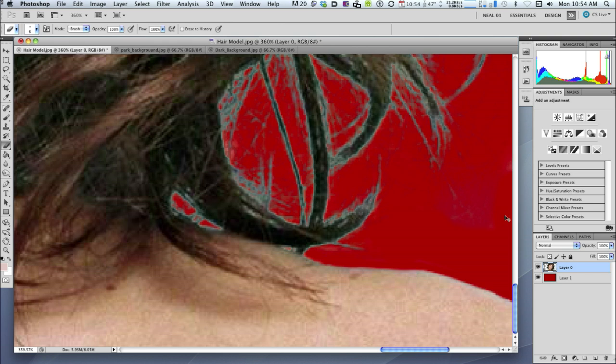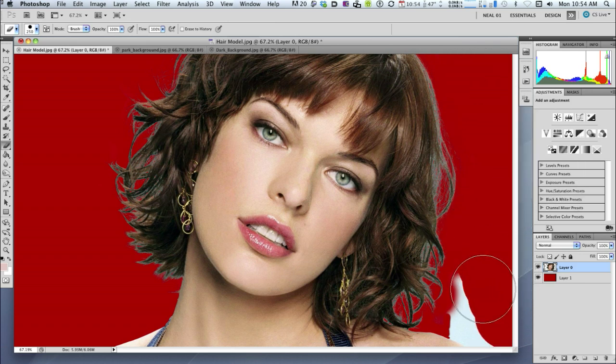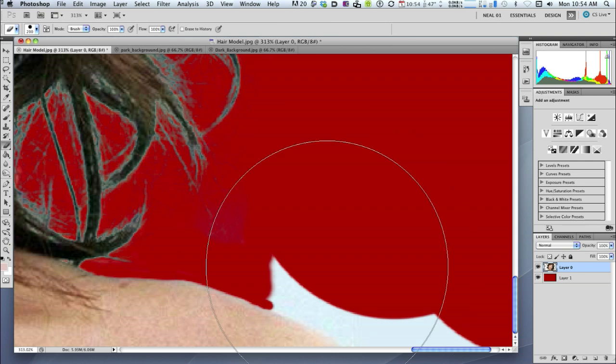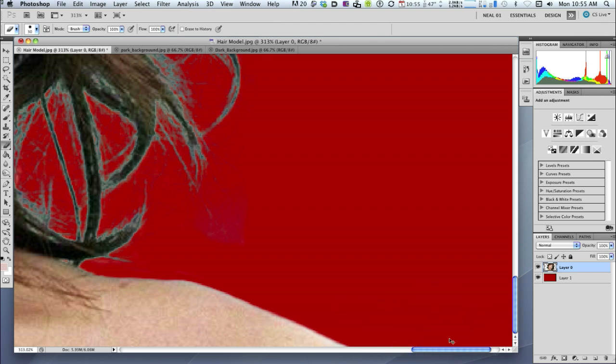That's probably good enough. Command zero to see what we've got. Let's use a fairly large diameter brush with the right bracket key and the ordinary eraser tool to paint out the remaining background quickly. Maybe make it a little bit harder — right mouse button click, hardness 100%. There's still some shoulder to fix, so Z for zoom, magnifying glass tool. Let's move along to see all of it — E for eraser, left bracket key, right mouse button click to adjust softness, and work our way down with the shift key to draw straight lines. Bigger diameter brush to get rid of the rest.